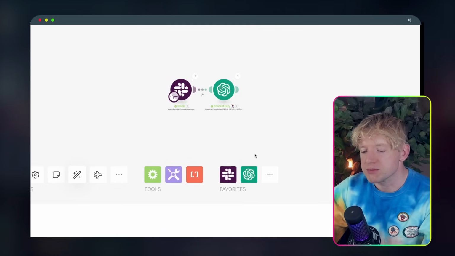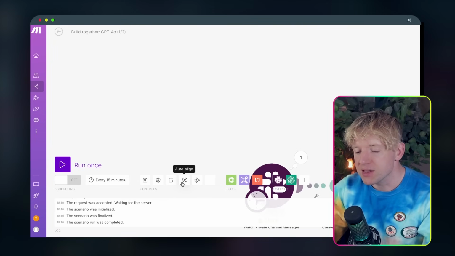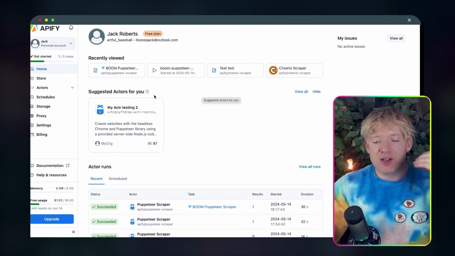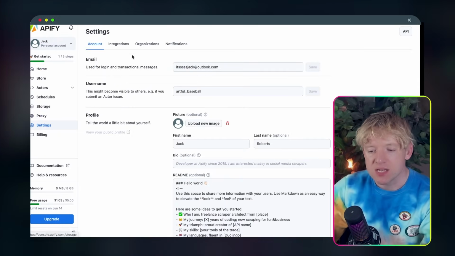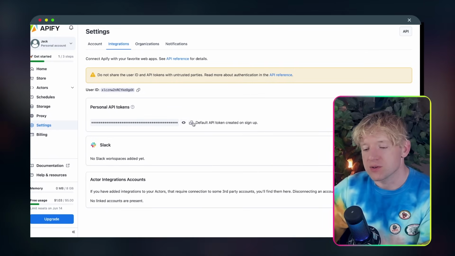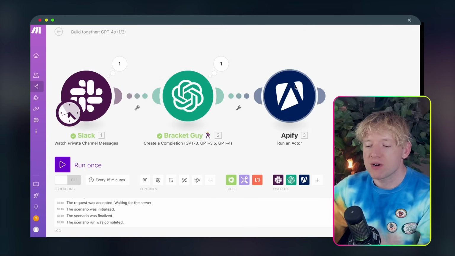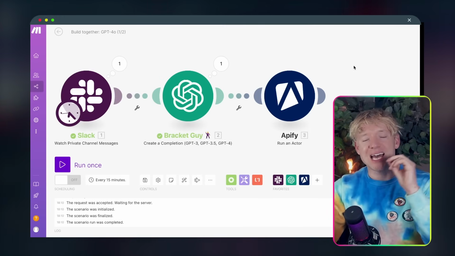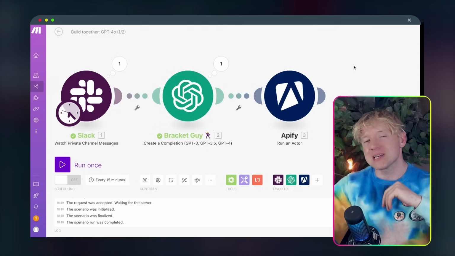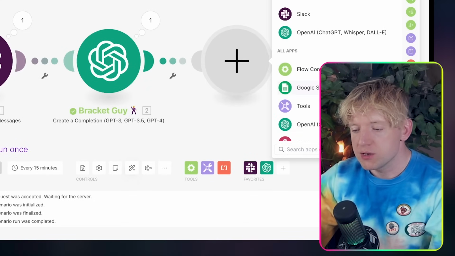So we go over to the first one here. Let me zoom out here. Okay, cool, and realign for the sake of the automation. And when you're integrating Make with Apify, all you do is you come down to settings and you come over to integrations, and then you'll see this personal API token. You copy that, and then you come back over to Make, and when you create an integration with Apify, you basically enter that code into it and then it will link both things together. So it's super straightforward, but I'll put a link down below for your convenience so you can just jump in and get started.